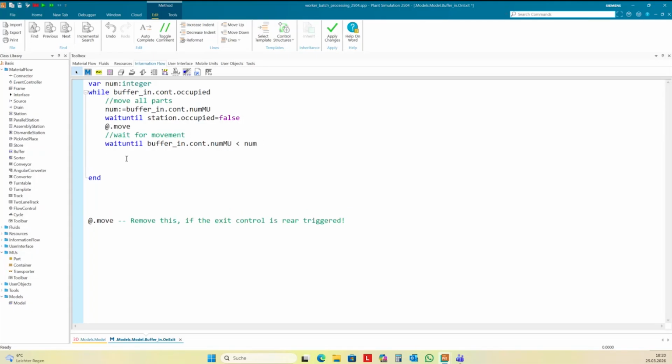You also can control the part itself. And then as a next security, I wait 10 seconds not to create too many orders at the same time. And then I move the container. If this box is empty, then I move the container itself.